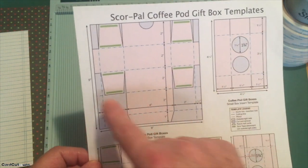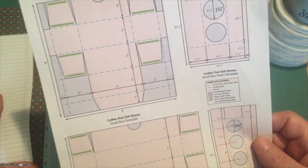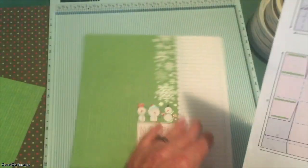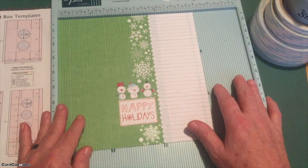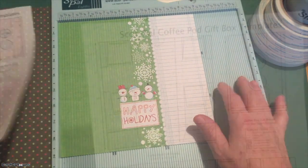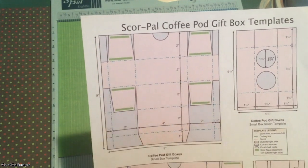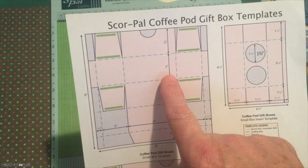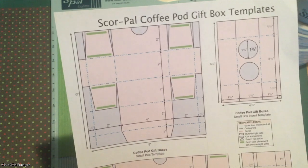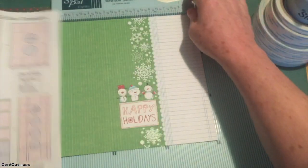Our template here says we need a 9-inch by 9-inch piece of cardstock. So here we have a piece of 9-inch by 9-inch cardstock. We're going holiday this time. Our score lines on this first piece are going to be 1/2 inch and then 2, so that would be 2.5, and then 4, that would be 6.5, and then 2 more would be 8.5. So let's make those score marks.